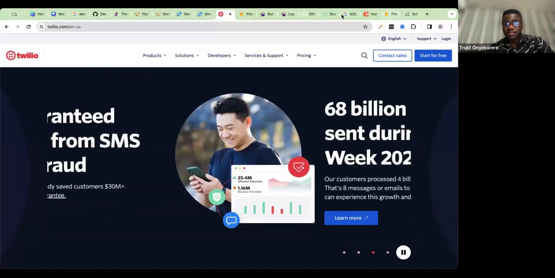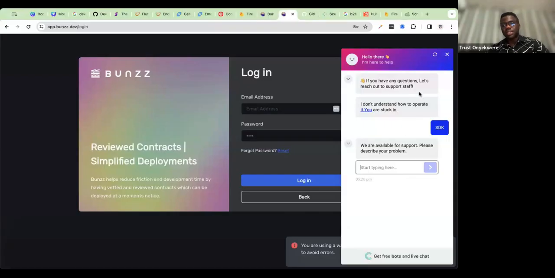The good thing about having this chatbot is that you can also place it inside the dashboard. So when they are deploying or whatever, they can quickly ask questions. It also helps the developer support team or DevRel team at the back end. Whenever somebody sends a request, an error or an issue to Bonds about their products, this software called Continually will tell you what page they were on or what they were doing before they got the error, so you can debug on your own and get back to them.